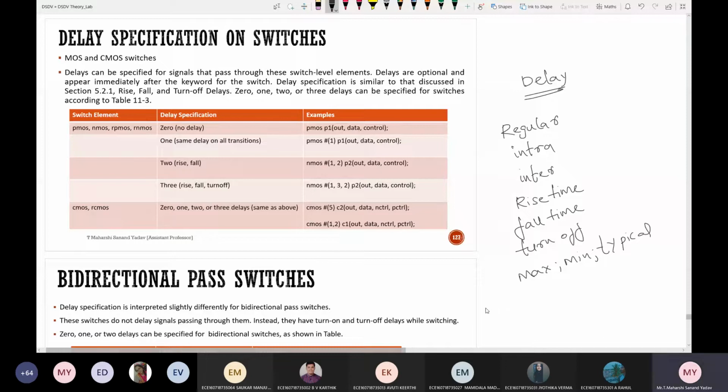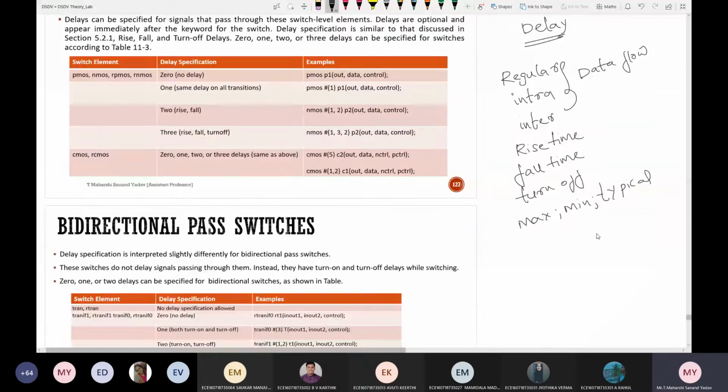Coming to the behavioral model, regular, intra and inter delays come under which level of modeling? In dataflow we have seen them. Then what about behavioral? You need to remember this is one of the important questions. In the exam he will ask you to write the delays based on the different kinds of modeling. And what are the concepts that we have seen in the behavioral model? Event based timing control, delay based timing control, level sensitive timing control. Do you remember all those which come under behavioral?